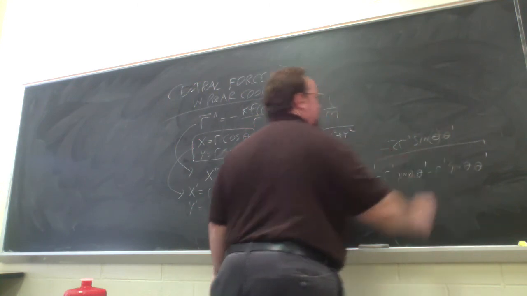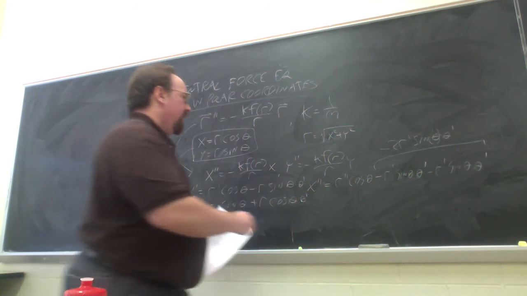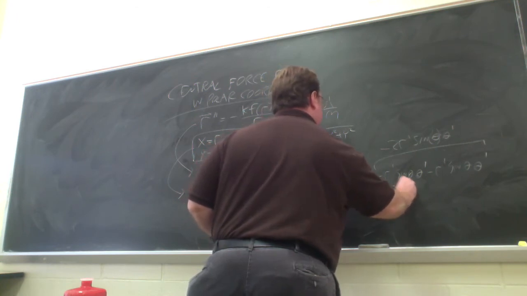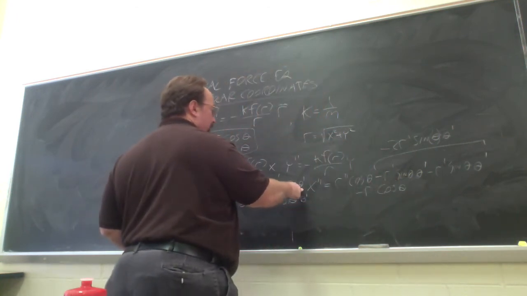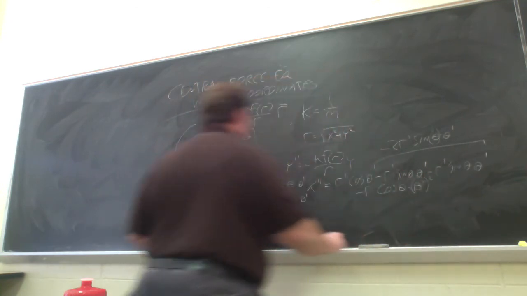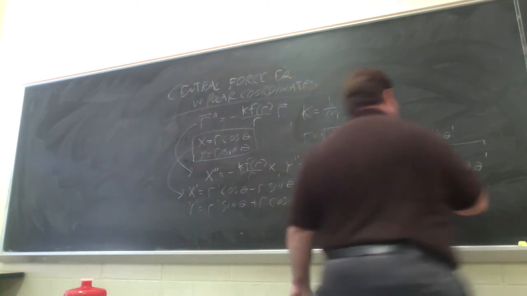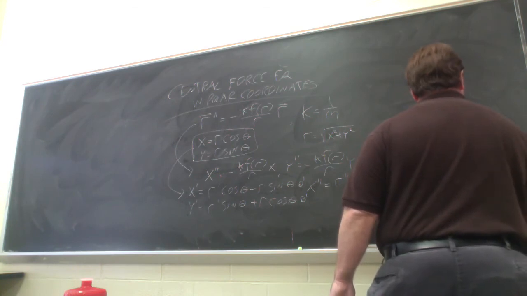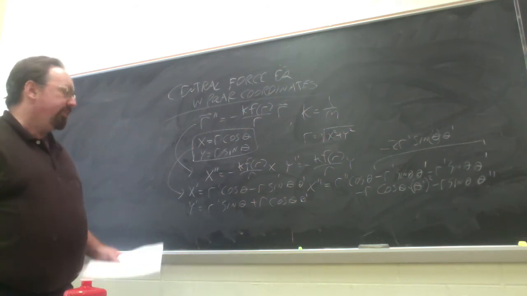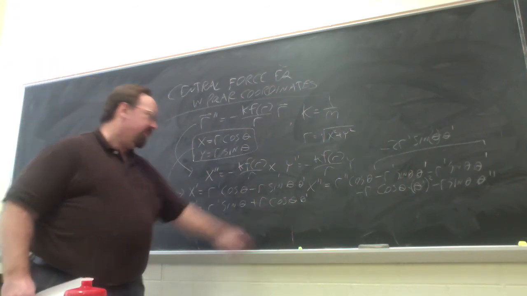And the sine has only been taking up a theta. And then I have to do the rest of a product rule on this. So minus r cosine theta, theta prime times the other theta prime. So that's theta prime squared. And then finally, minus r sine theta, theta double prime. So all of that is x double prime. And then y double prime you work out in the same way, product rule on these guys.